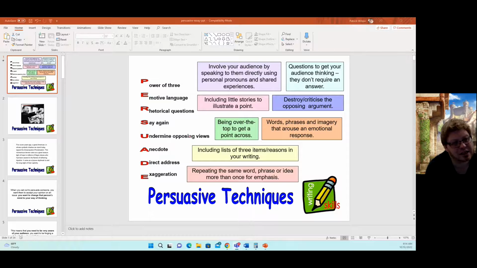And in a lot of ways, sometimes you have that power of voice as well when you're talking to friends and colleagues and family members about a certain product, or a certain candidate or a certain book or movie or food. You're trying to persuade them maybe to try this particular food or this restaurant, or you're trying to persuade them to go out and spend $20 or whatever it is to go to the theater and watch this movie. You want to use words, phrases, imagery that arouse an emotional response.